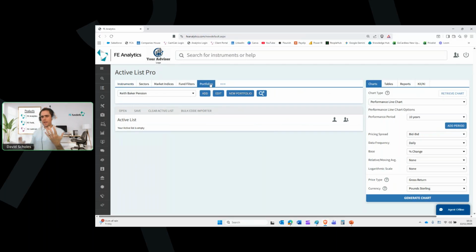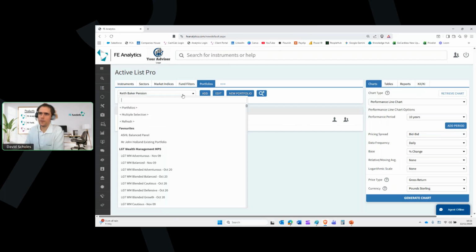So the idea of the MPS universe is to give you that soft touch initially, give you all of the data of all of the MPS solutions as a light touch. And you can go in there and run your due diligence, run your analysis, sift across the entire market, figure out which solutions you want to work closely with. And if I've decided based on all of that research that, yes, I really want to work with LGT or any of the others, Tatton, Brewin, etc., I can enable myself via the directory, and then the portfolio pulls across, and that gives me much richer data. I can do a lot more with that data.